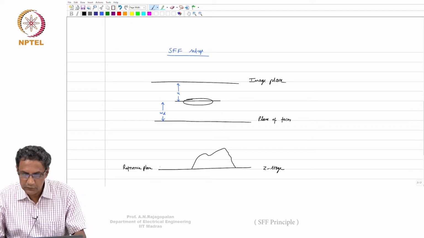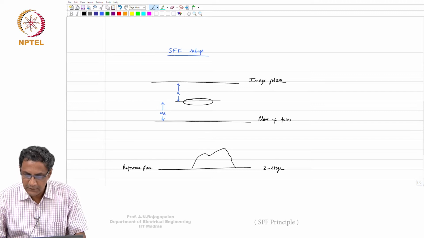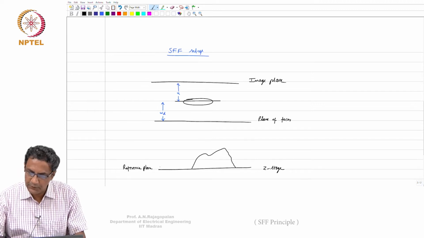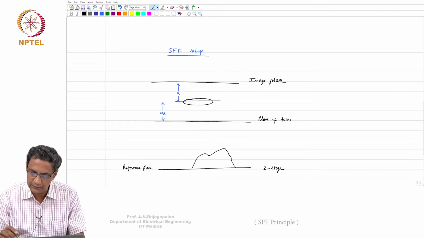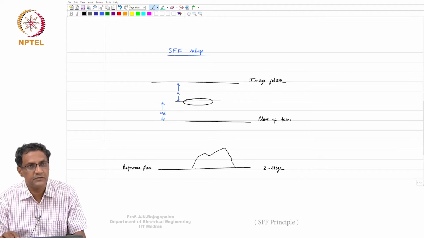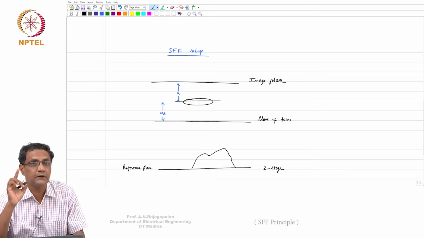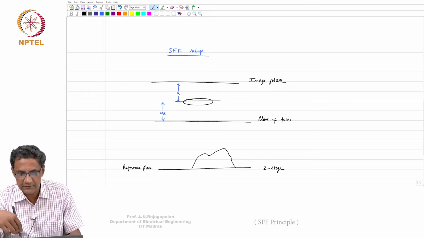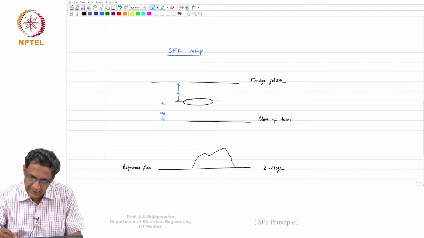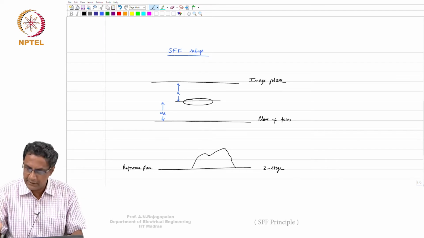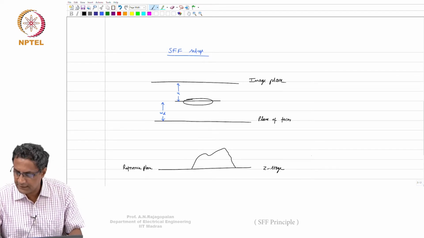We start from here, and with respect to this reference plane, we'll take one image with this setup. Then we move the stage up by an amount, let's call that delta d.